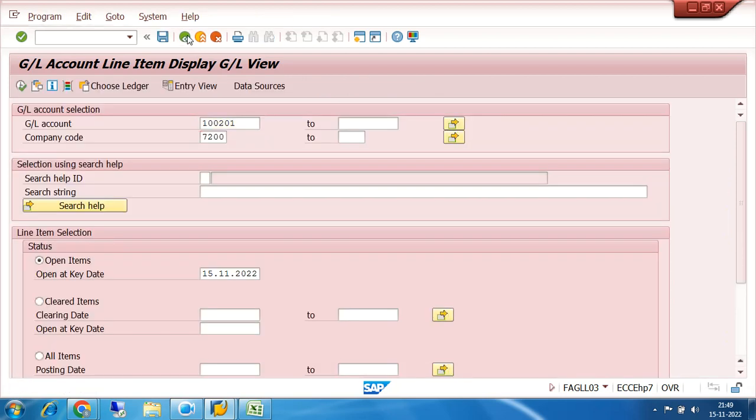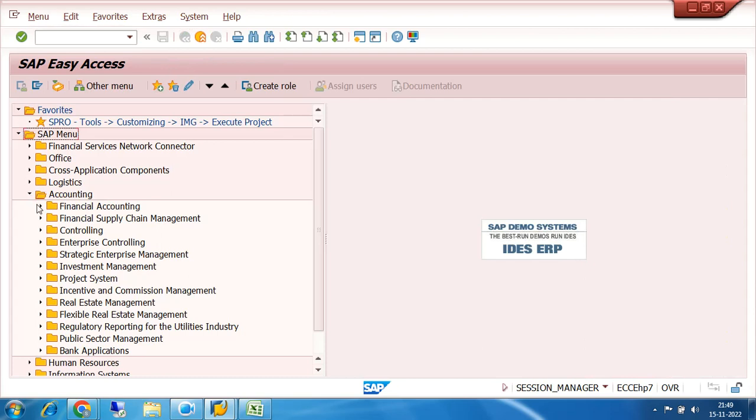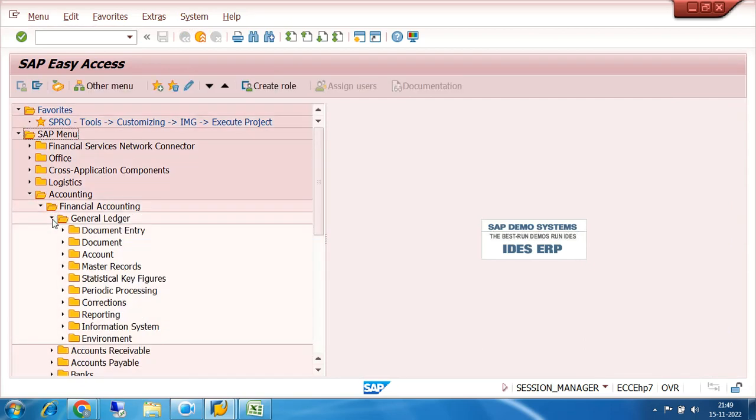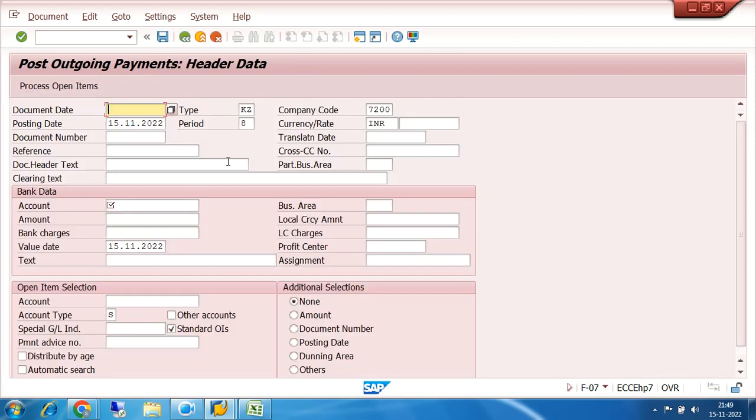Let us go for payment of, say, 2,50,000. So I will go to Accounting, Financial Accounting, General Ledger, Document Entry, Outgoing Payment F-07. Suppose I pay it on 1st November. Document type is SA.